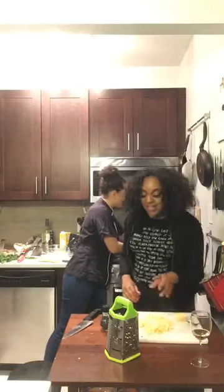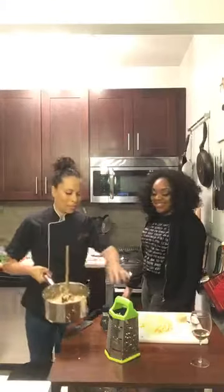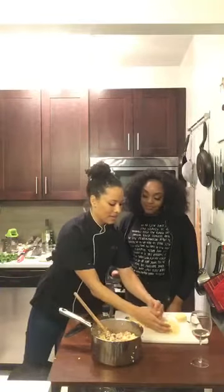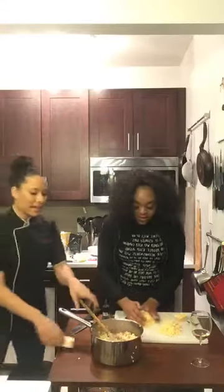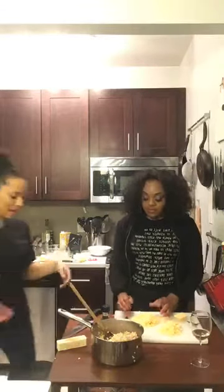I like that. All right, I'm going to move this back over here to finish it off. So we added our corn and our ham, and it looks like this now. And we're going to add in, I would say, that much of the cheese right there. Just sprinkle it in. As you can see, it's pretty creamy as it is, right? Like it's falling off. So go ahead and add it in.